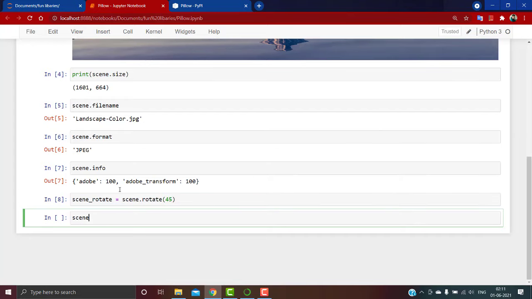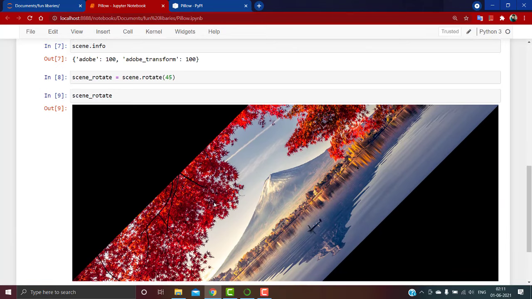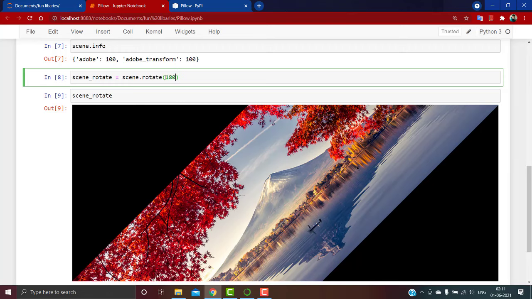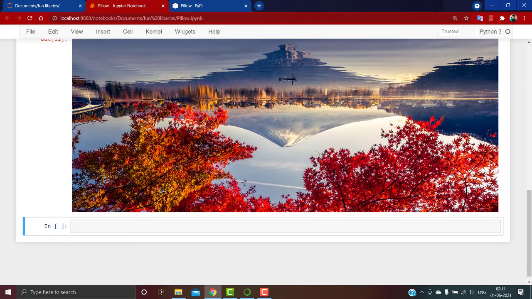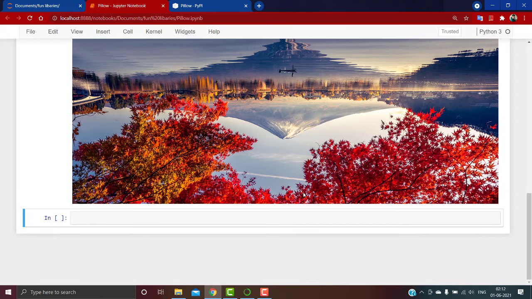That's it. Let's load it. You can see that my image has been rotated 45 degrees. Now if you want to turn it once more, let's convert it to 180 degrees. You can see that it has just been rotated upside down. That's how you can rotate an image in whatever way you want.